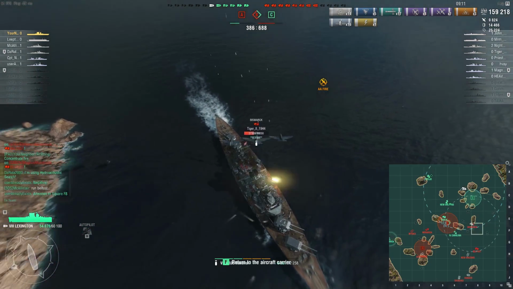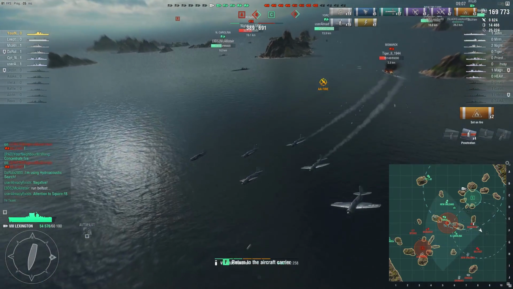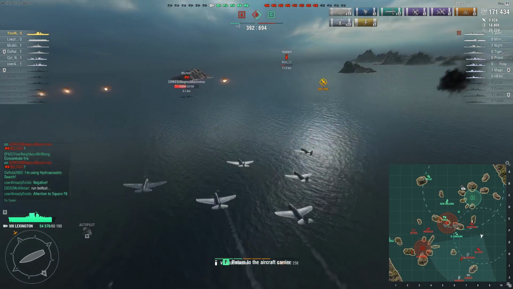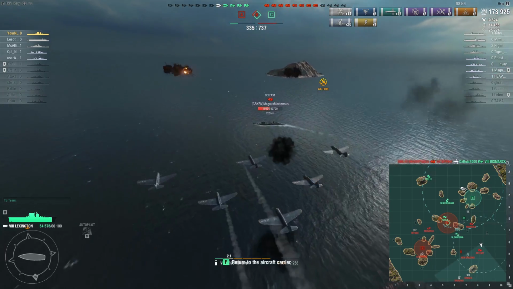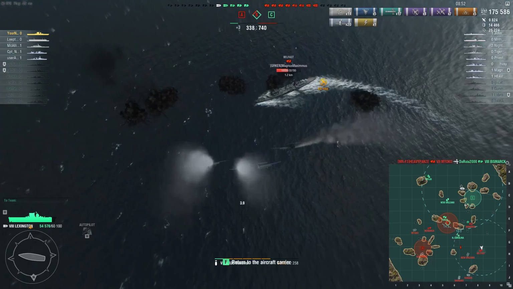Okay, this guy is gonna take a lot of damage. 9.2k plus 2 fires. And this Bismarck is done for. Wait, he's going for the Belfast again. I suppose it does make some sense because you get to do a nice drop. Okay, he's dropping from the side, which isn't too bad, I suppose.